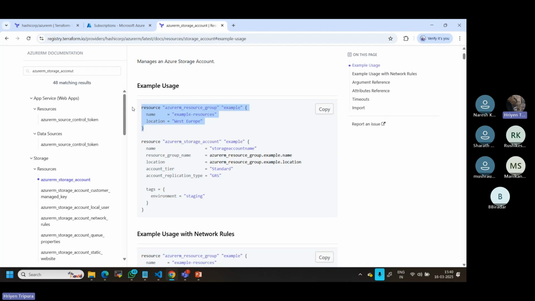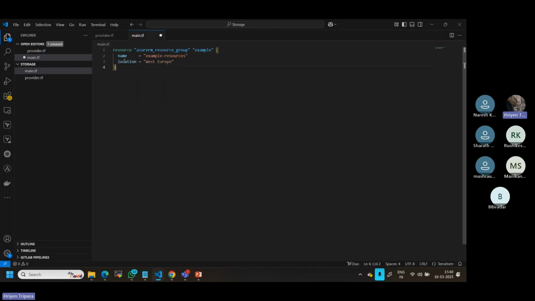So resource group creation, we already know. Let me copy paste it also. Here I will do some changes. I'll simply type RG. What is this RG? This is called a local name, right? This is called a resource type together, and together we call it a block level. This is called a block type. Remember, we have just learned.